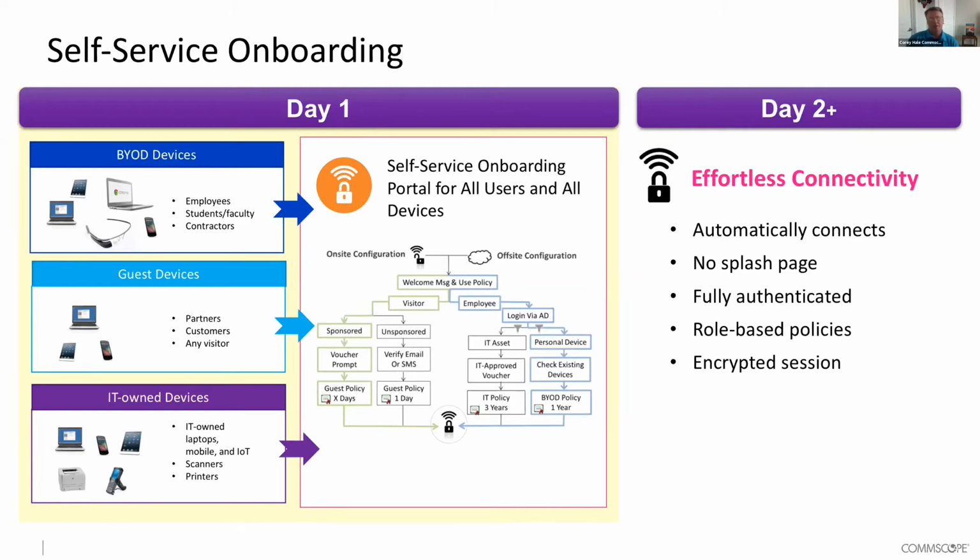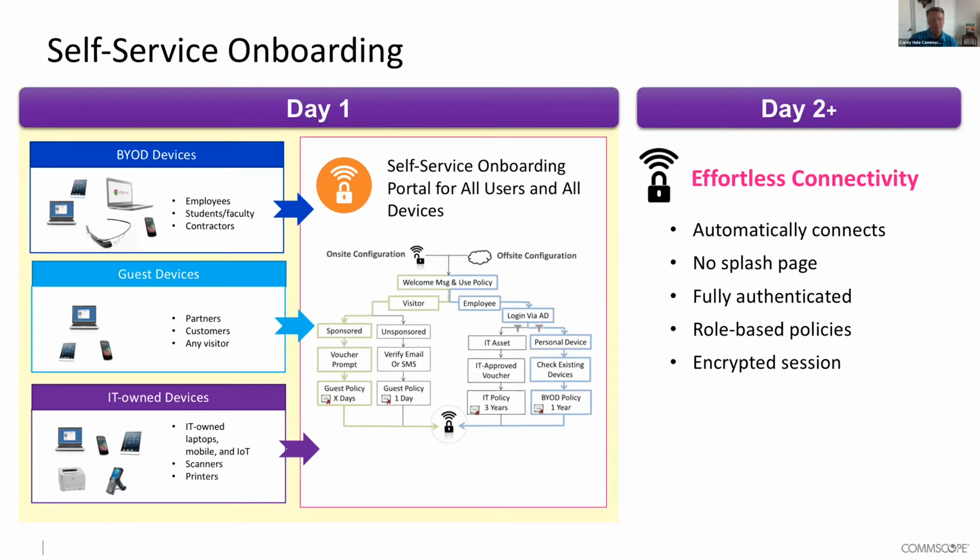So the key is once they do this on day one, we now assign them a certificate that has all the policies built in, whatever time frame you're going to revoke that certificate. It's all built in. The users don't even know that they get put onto the correct network, and now they're connected. So day two, when they bring in their own iPad or their phone back and they connect, they don't have to go through that again because they already have a certificate, and you know who they are, you know where they're at, you've already enforced that posture, and it's ready to go.